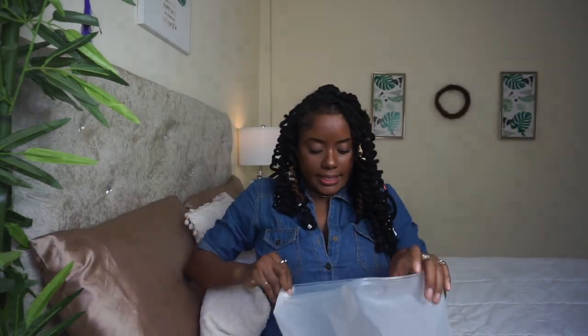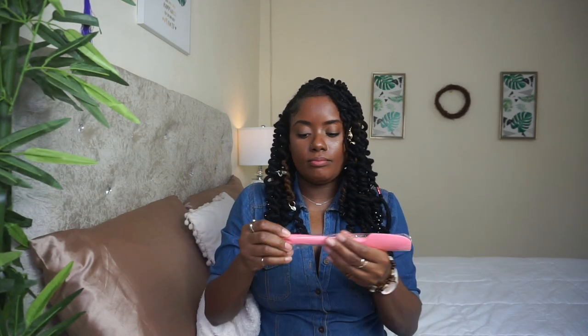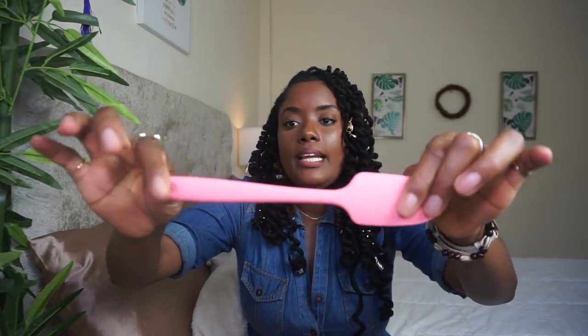Okay, y'all, we're almost at the end of this bag. Another kitchen item. And this is solid. I don't own a spatula. Let me tell you guys, for the price of this spatula, it's a silicone spatula, by the way. Y'all can see the material. And this whole part here is very sturdy, but the tip here is flexible enough to go in all kinds of corners and creases.